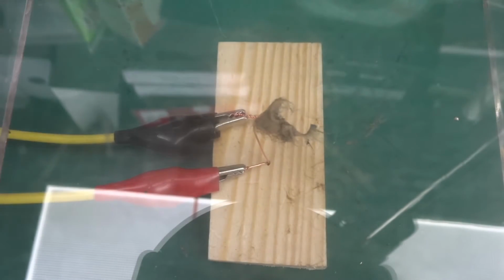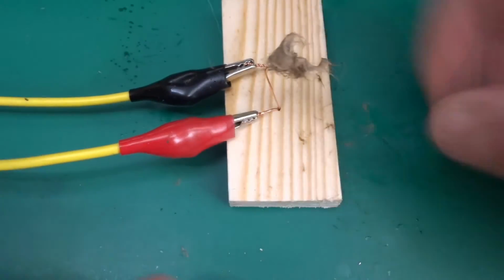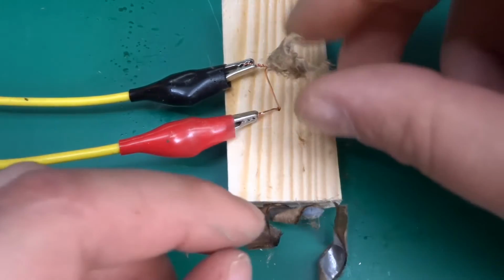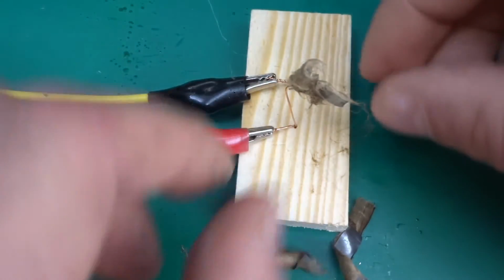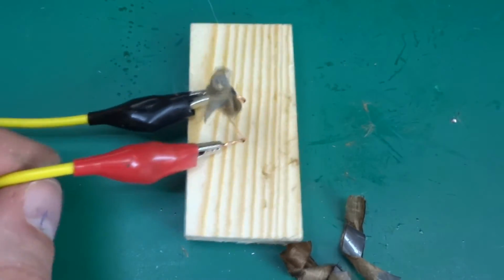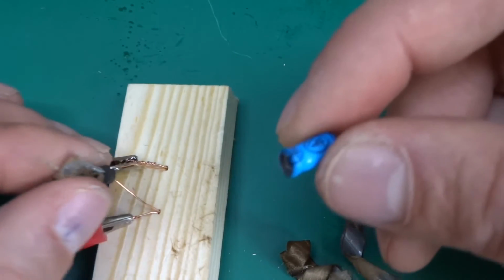Now this is why I can't do that when everyone's around. But yeah, this one has basically disintegrated very beautifully. So we've got the isolation paper and the foil that goes around. I'm not sure where the actual case is. Oh, there it is. It ejected itself from the case. So yeah, that's an interesting failure mode.